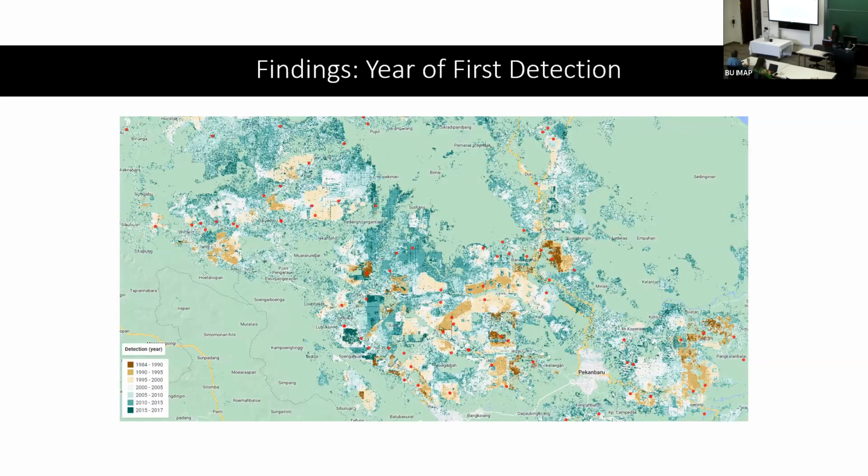The next thing we did was we used the IIASA first year of detection. So this is a really cool image where you can actually see when those palm oil plantations went into effect. The type of imaging that we use has been around since the mid-1970s. So you can go way back to see when these things started to be formed. And because those palm oil plantations have such a strict, visually obvious pattern, we can map that out. So in this mapping, our oldest plantations are going to be these dark browns, so like here and up there, and our newer plantations are going to be these greens. So even though we may not be seeing deforestation anymore, we're still seeing these brand new plantations forming.